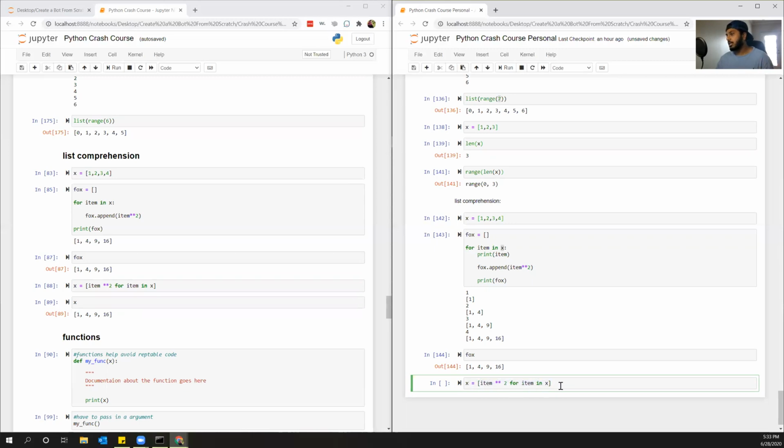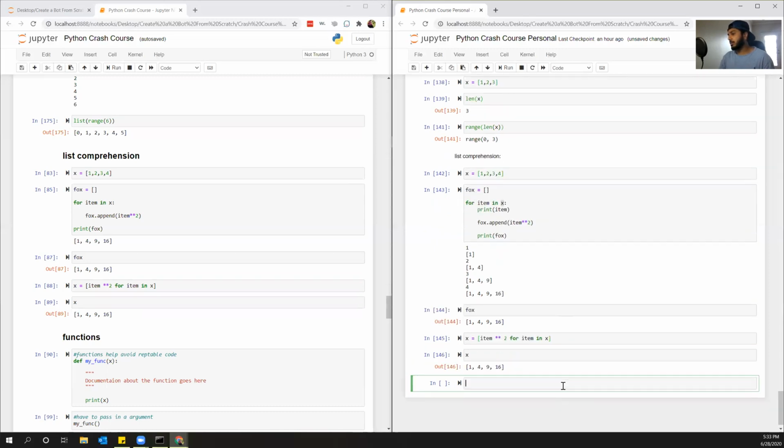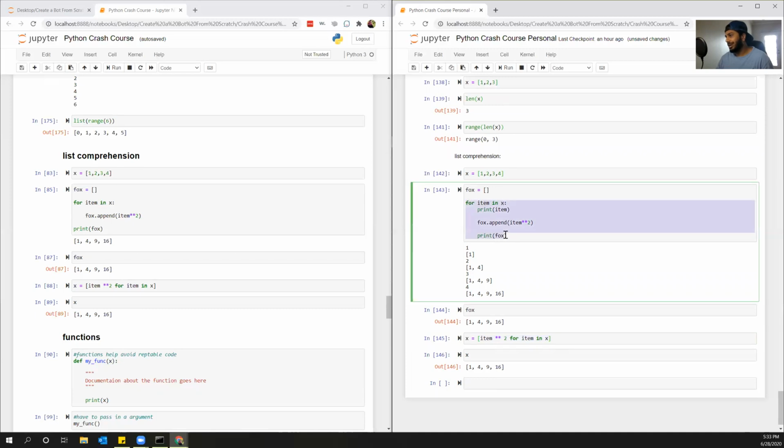So now if I look at the result, it's the same thing. If you wanted to write this for loop out within one line of code, you could do something like this. Now, if you're a beginner, you probably just want to go with the for loop approach first before you get to this approach, because readability is better there. But that's another way to do it.